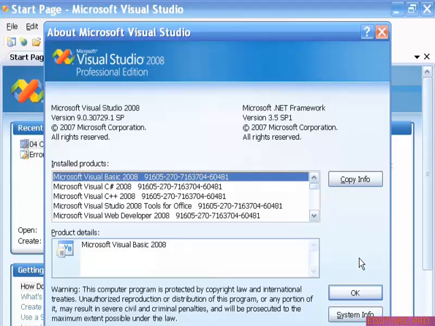As you can see, there are other products that are available within the Visual Studio environment, such as Visual C#, Visual C++, and so forth. You'll also notice that the version of the Microsoft .NET framework is version 3.5. That is the latest version that is compatible with Visual Studio 2008. Prior versions of Visual Studio, and therefore Visual Basic, use earlier versions of the Microsoft .NET framework, and they are not necessarily backward compatible. So you want to be aware of that.